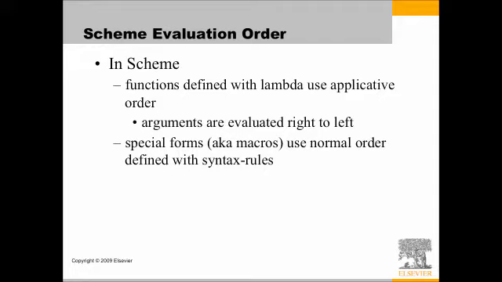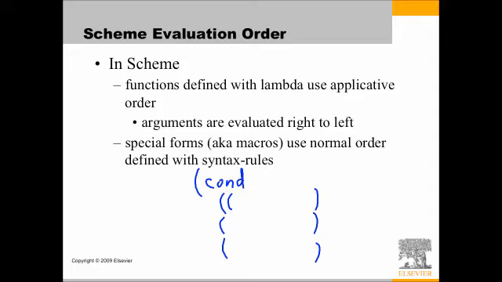In Scheme, there are different evaluation orders for different forms. Any function defined with a lambda uses applicative order. And the special forms such as cond, if, and, or use normal order evaluation. I'm sure you've seen that that's handy. For example, in the cons, you don't especially want something farther down the food chain to be evaluated until something higher in the food chain has been evaluated.